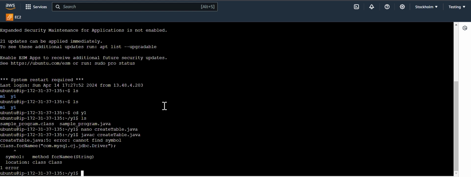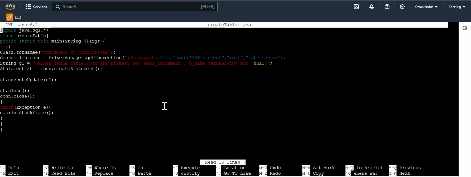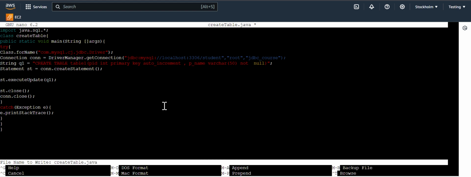It's a syntax error. So just open the file again. Last forName. Control O, Enter.